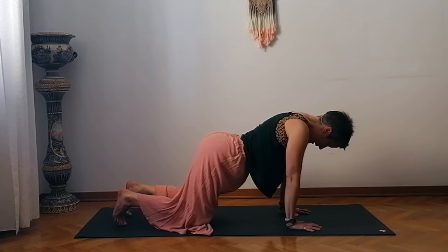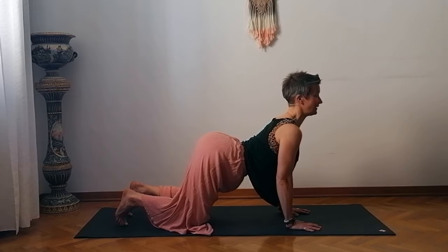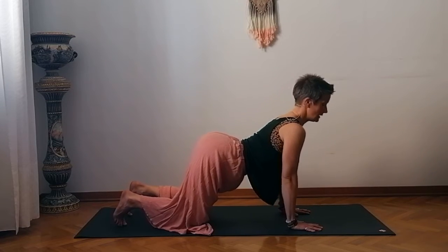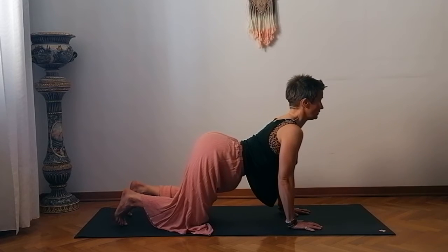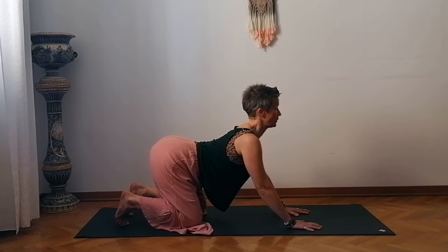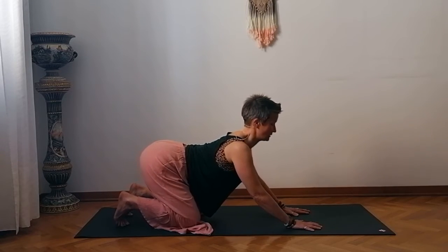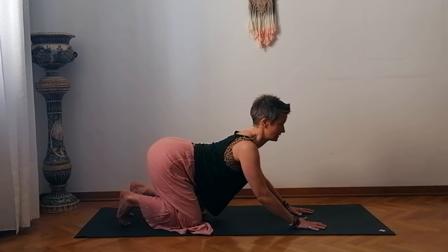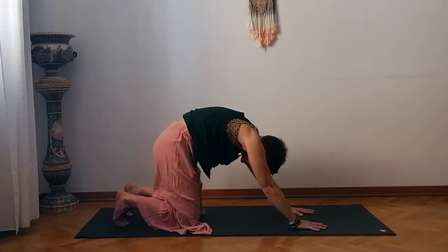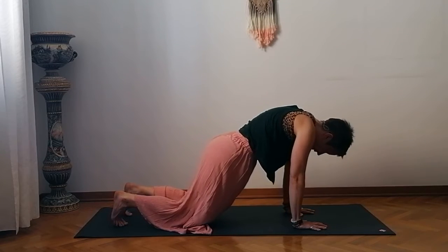This time, as you inhale, your belly drops down, look forward, pull your heart forward, feel that lengthening in your abs. And then as you exhale, still dragging your hands in the direction of your knees, you're going to slowly shift your bum toward your heels. So it's like you're a cat that's about to pounce on a flower or something in front of you of interest. And then inhale, round your spine, come forward when your shoulders are aligned with your wrists.